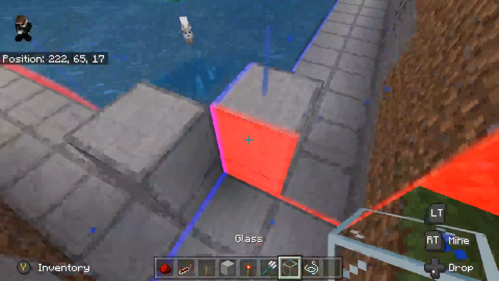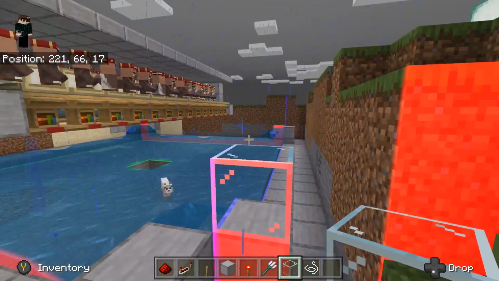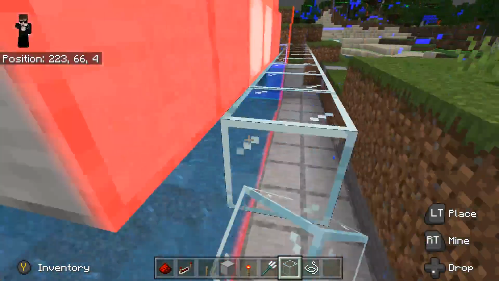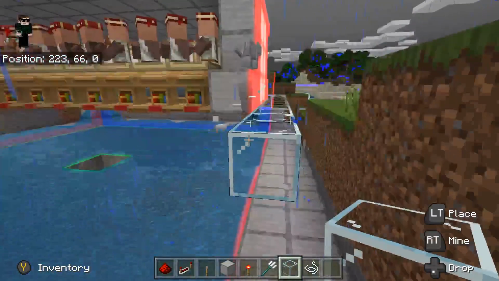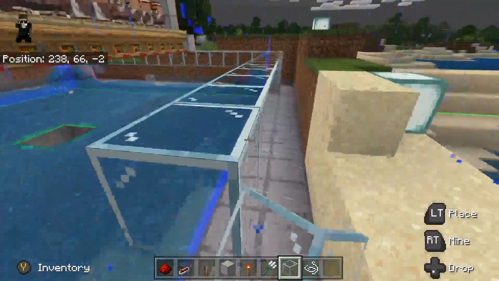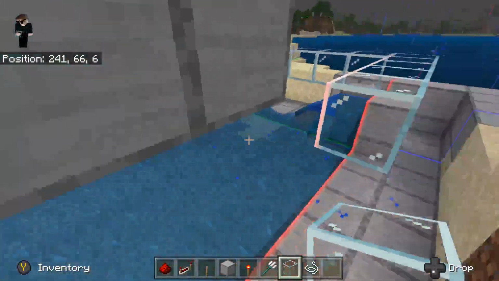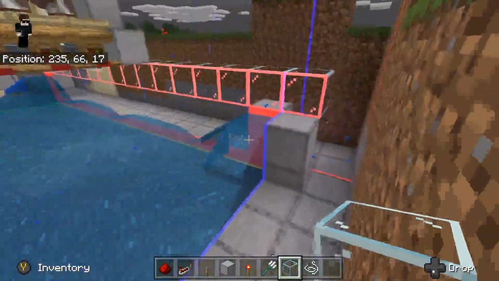So next thing you want to do is put a 2 high, actually 1 high is probably fine, perimeter glass all the way around this. So you'll see it comes up to the edge of that. All the way around. That way nothing can spawn on top of this glass.